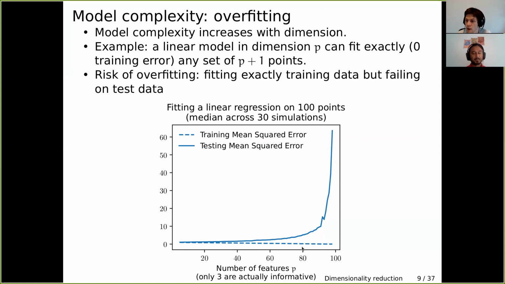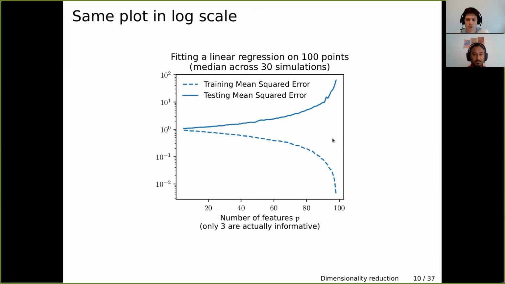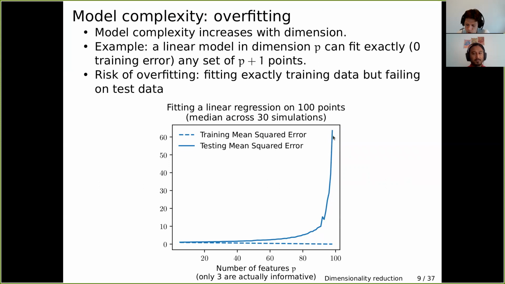I have many ways that I can combine them to fit very closely Y in the training data. So by combining these many columns in X, I can approximate very closely the output in my training data. But my model is overfitting, and it's basically fitting the noise in Y. So the testing error, when I try to see if it generalizes to some new data that wasn't used during fitting, is increasing very rapidly, and my predictions are completely catastrophic. It's hard to see here just because the error becomes so big.